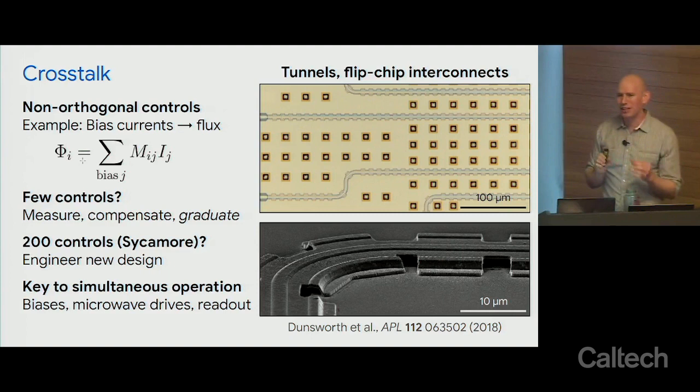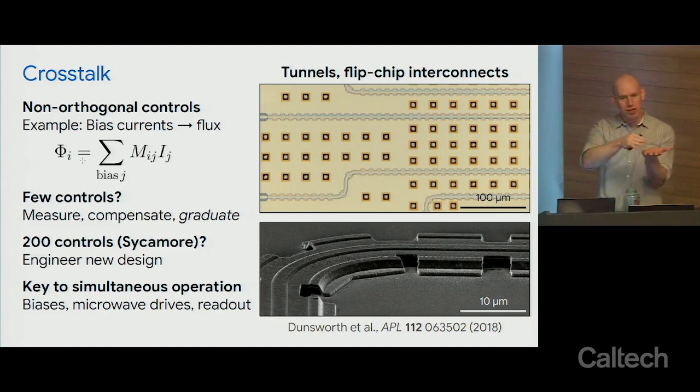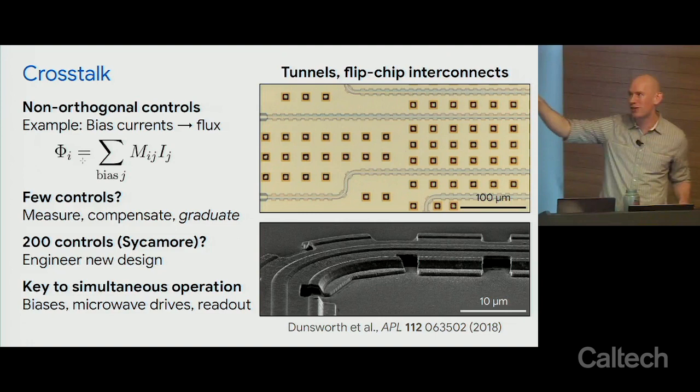And another very nice innovation here is we have a sort of tunnel made out of superconducting aluminum that goes over our signal traces. That's what's here, and this is an electron microscope image where we're looking at an angle to see what that really looks like. And this is nice because if you imagine we have two chips, these tunnels will shield one chip from another, so we can really diminish crosstalk in that respect. As you can imagine, there's a lot of engineering to getting rid of crosstalk, and we're very fortunate that we do not have to deal with crosstalk in our daily lives anymore.